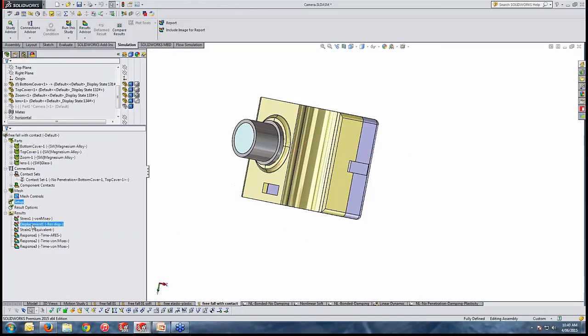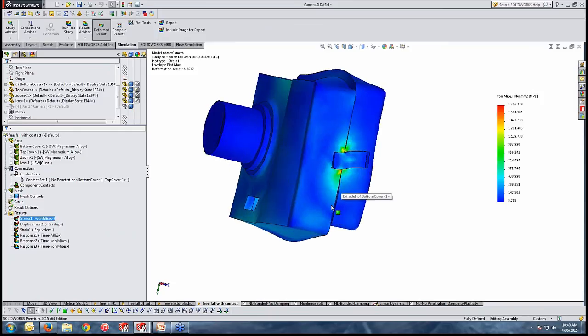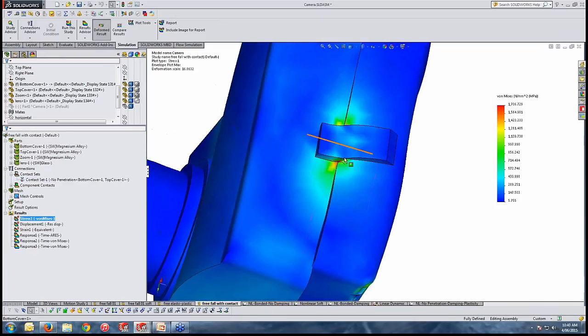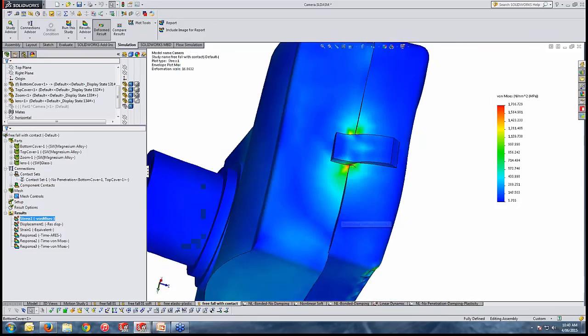Now look at the stress result, and you can see a very, let's say, important magnification. Very high stress, since these two components can act separately and they have a contact, we have a stress concentration, a very high stress concentration at their contact area.